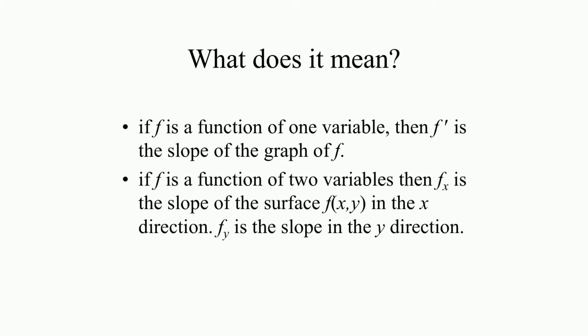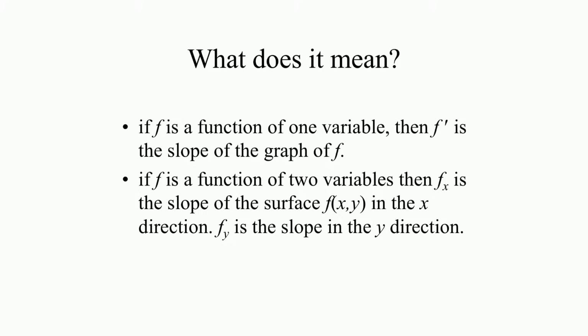In multivariable calculus, when you have a function of more than one variable, then it turns out that f sub x, derivative with respect to x, and f sub y, derivative with respect to y, are both slopes as well. The difference is that they are slopes of the function when you're standing at a point looking in the y direction or the x direction. So you have to orient yourself and you say, okay, are we going uphill or downhill?